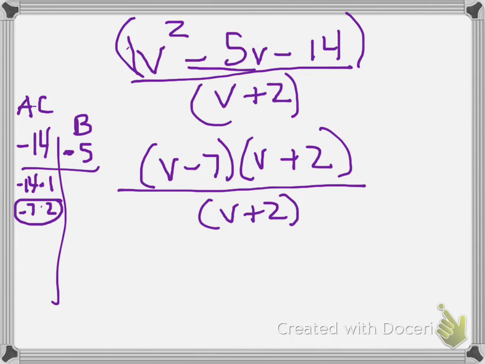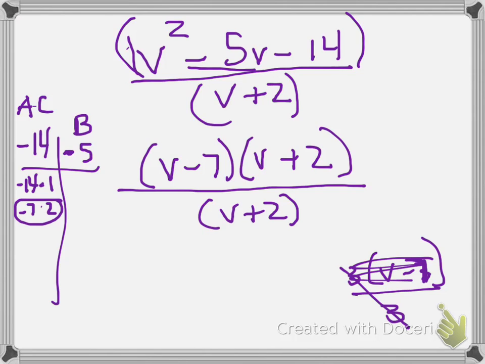Oh, look at those two factors are the same. That's the exact same thing as if we said 3 times v minus 7 over 3. The 3's would cancel out, leaving v minus 7. Now we have a parentheses of v plus 2 in the numerator, 1 in the denominator. It's multiplication up there. They can cancel out. The result is v minus 7.